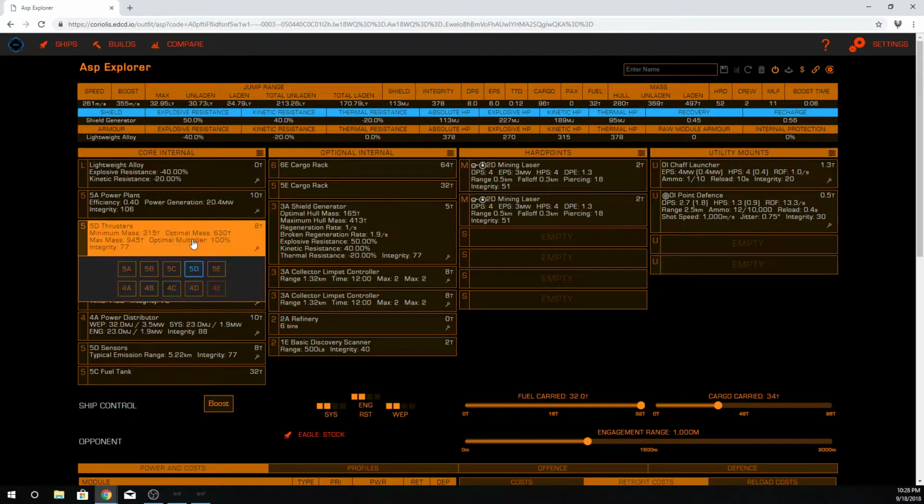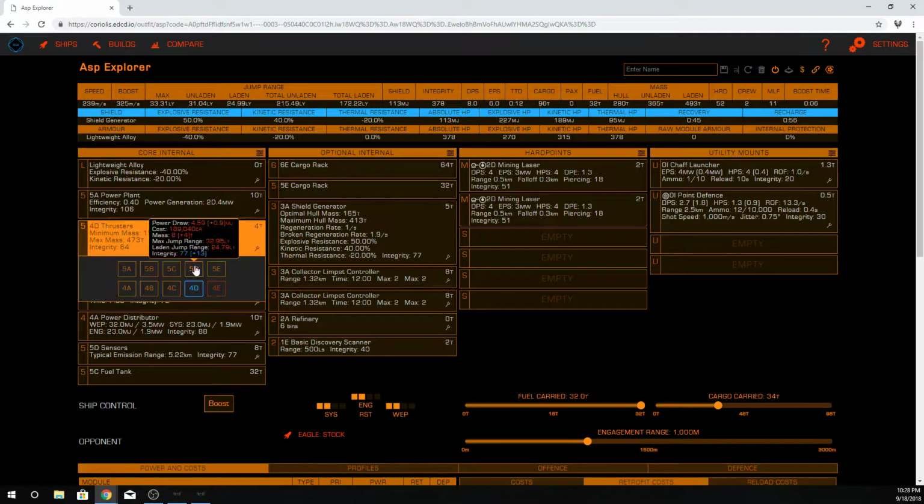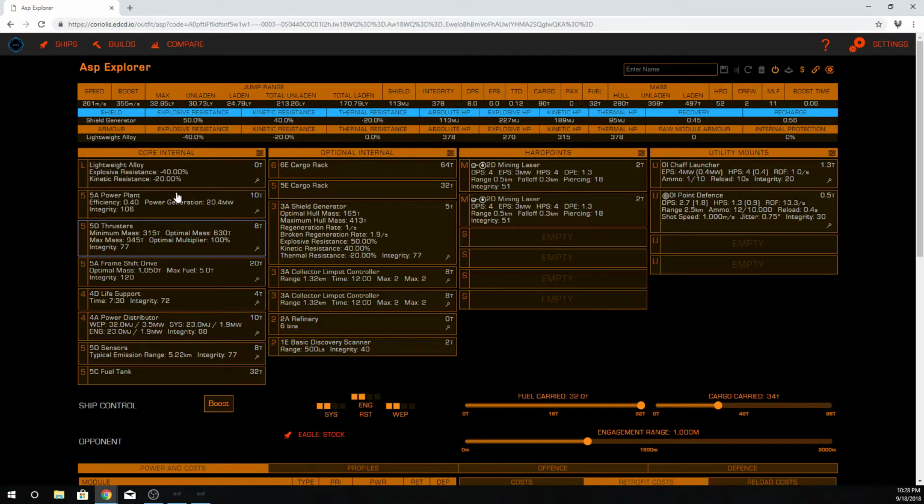And the reason I'm not going down to the other, like if we go down to a 4D, that'd get us even more. Like you can see 30.7 to 31.04. I still want to be able to have some decent maneuverability. So that's the reason for that. So we got everything 4D with the exception of the power plant and the power distributor.